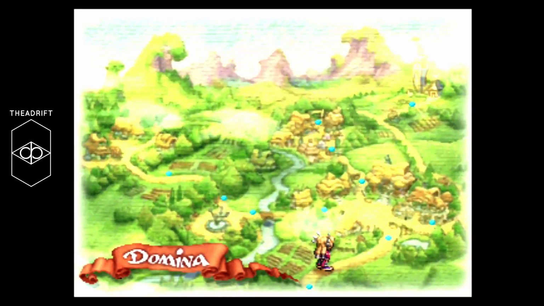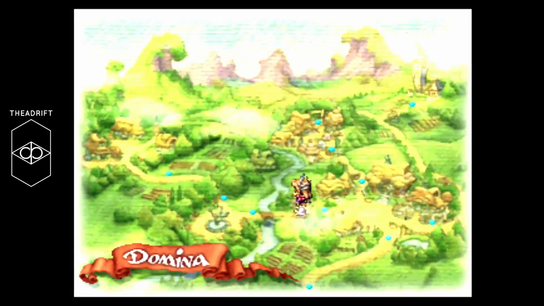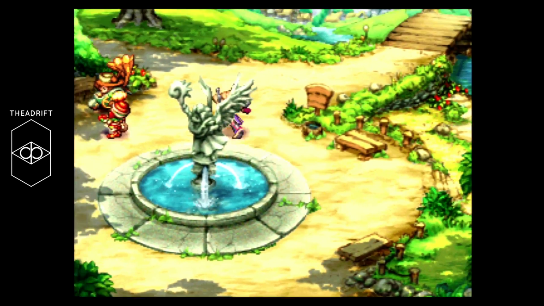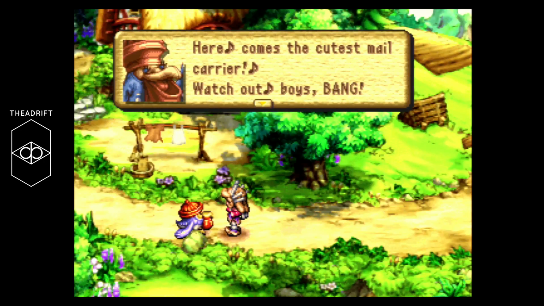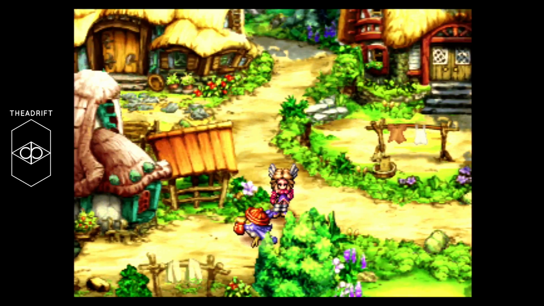Let's see what happened to that pumpkin patch area, though, now that the kids are no longer there. I also like the way that Domina has become sort of a hub town now. At least for this little section, there's tons of things happening here. And we keep coming back. She's so happy. I love the mail carrier. She's so great.